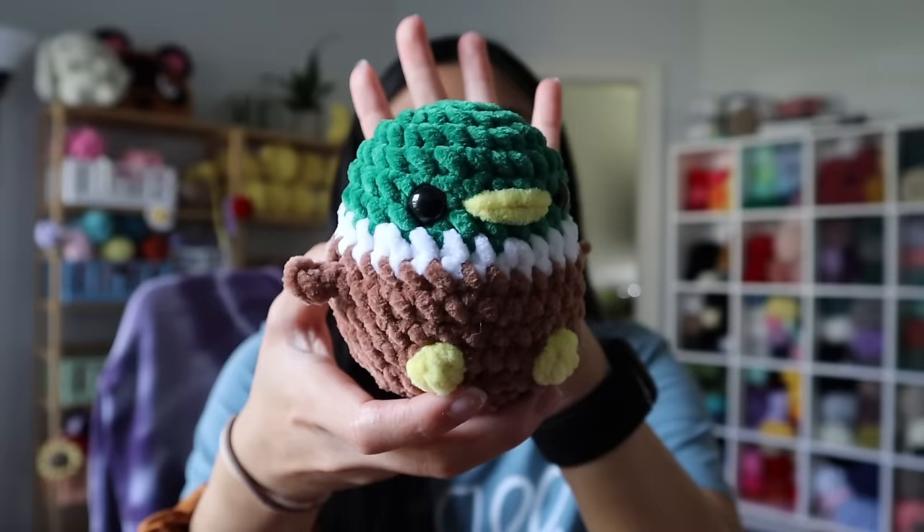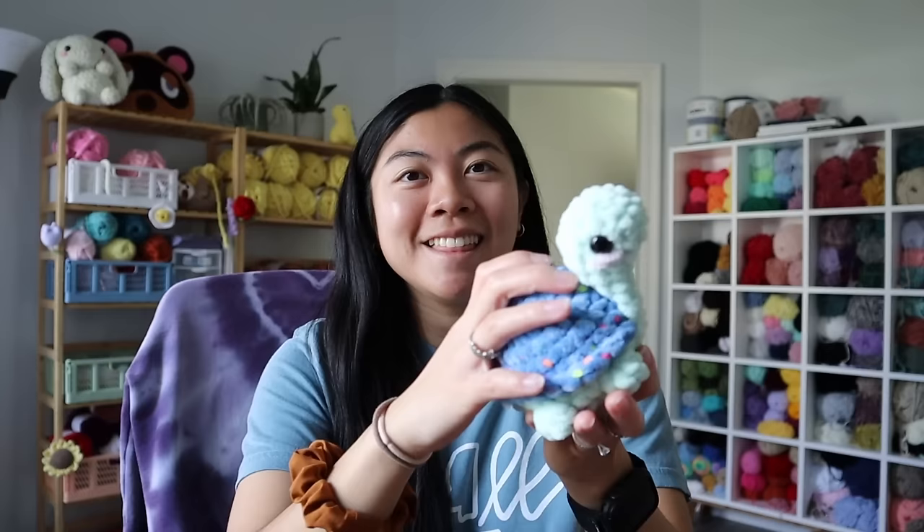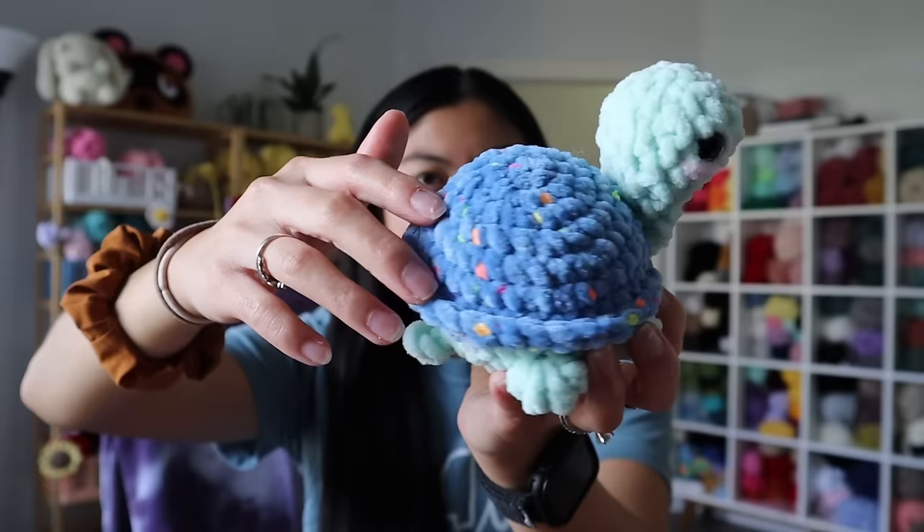Next, we have this little baby mallard. I love making these mallards now — they are adorable in Parfait Chunky. And then next, we have Tofu the Turtle, of course in the nice little confetti shell. It's such an adorable color combination. And then lastly, we have a chicken. These chickens have been super popular on my shop, and I can see why — they're just so derpy, they're so cute.